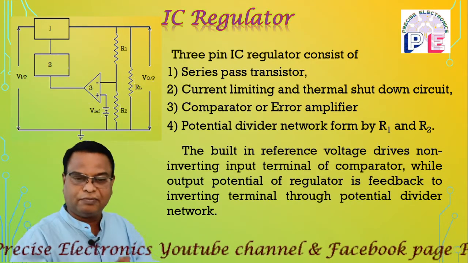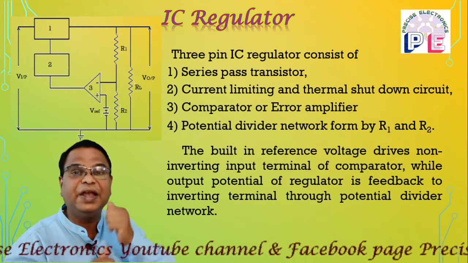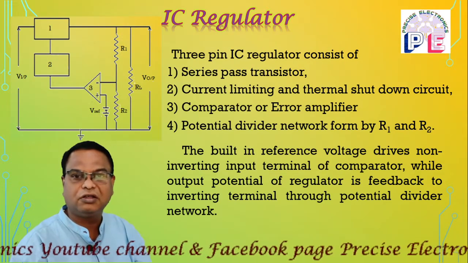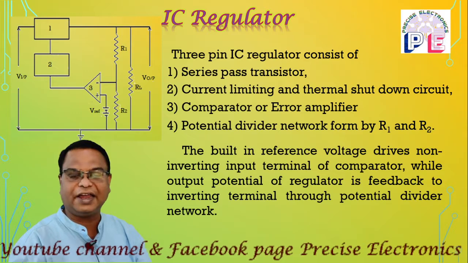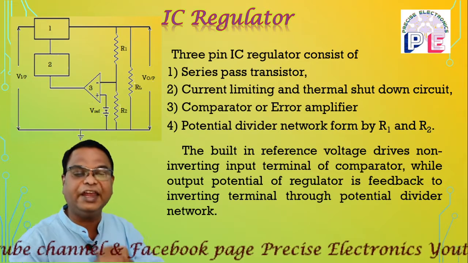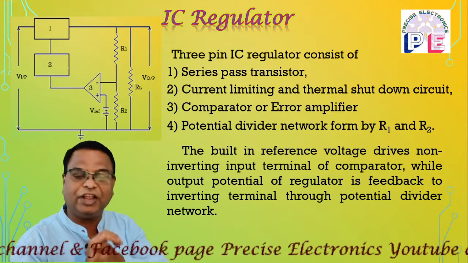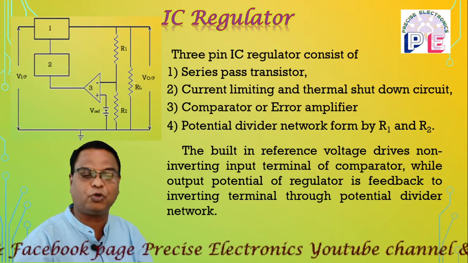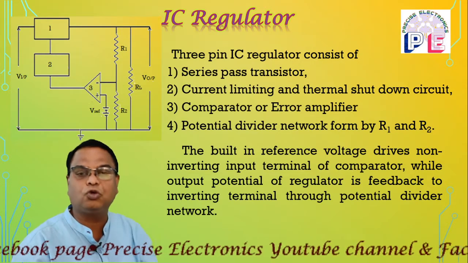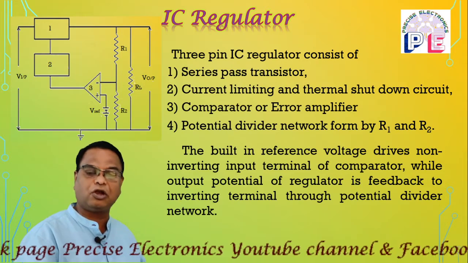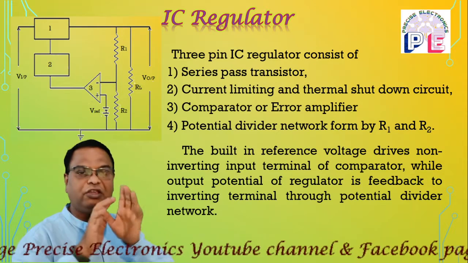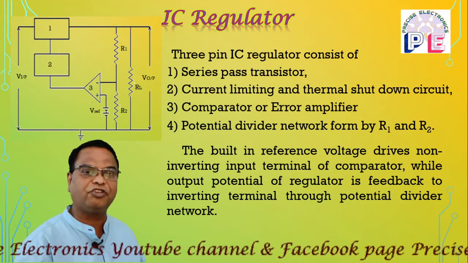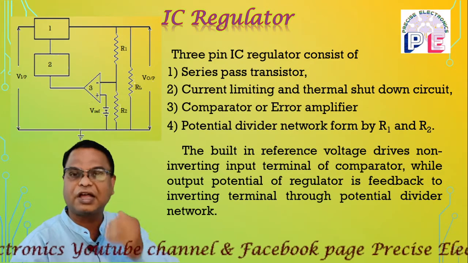Now the function of the first block. In this case, there is an inbuilt reference potential. In the circuit diagram, V reference is marked with the symbol of a battery, and this V reference is known as the inbuilt reference potential. That inbuilt reference potential is connected to the non-inverting input terminal of the op-amp. This is the symbol of an operational amplifier, and in this case, the operational amplifier works as a comparator.